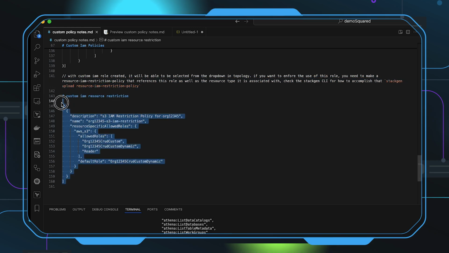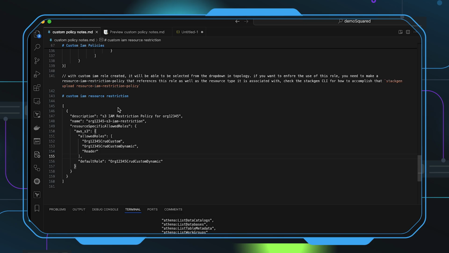Okay, so when you have a custom IAM resource restriction, you can compose that of custom IAM policies that you've created. And then when you create a governance configuration, this is something you can select. So let's say you don't like our reader, writer, admin, and you want to make a custom policy that everybody has to use across the board whenever they're connecting compute with S3.